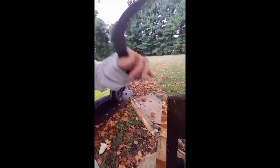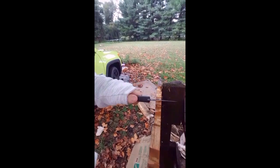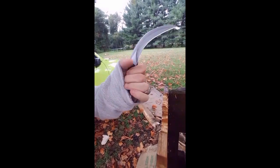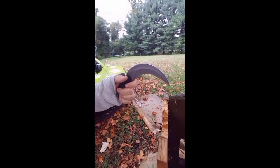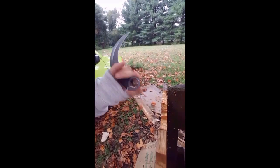Well, we're already at the pallet, so why not see if we can get this thing to chop a little bit here. Now, because it's a karambit, the ergonomics are a little off because it's curved, so it doesn't make it a natural chopper, because I can't even get the tip out because of the balance of the steel in the end. It curves toward you, so the balance isn't away from you, it's almost back into you. So with that said, it's great for slashing because it's so light, it's not even in your hand. You're literally just moving your hand. You can't feel this. But when it comes time to chopping, you want weight in the front. This thing doesn't have any.